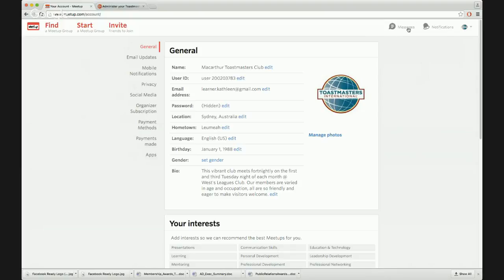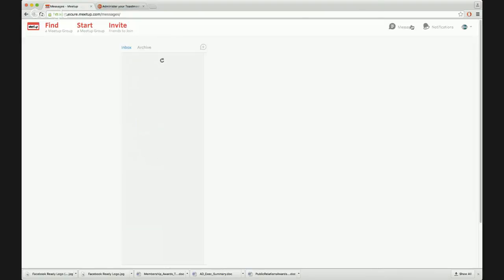Next to that on the left are messages. And this is the last thing that you need to be aware of in administering your account. If someone sends you a message and you don't have it in your emails, if you've changed your email settings, then this is where you will see it. Again, if people have sent you messages, there will be numbers next to this that tell you how many messages you've got. Because it is a social media platform, people tend to expect a response within 24 to 48 hours. So try and be regular in responding to any messages that you get.